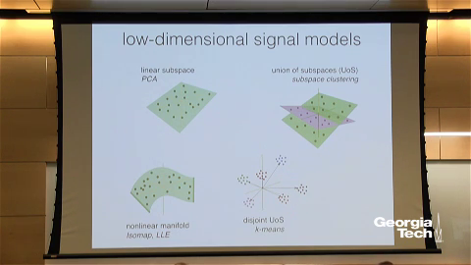Now a generalization, or sort of combination, of both this linear subspace and a clustering model is one of unions of subspaces. This is a newer model that people have started to explore. The idea is that instead of having a global model that fits all of our data, we can model our data as living on a combination of different subspaces. This kind of naturally combines the idea of principal components analysis with things like k-means or other clustering algorithms.